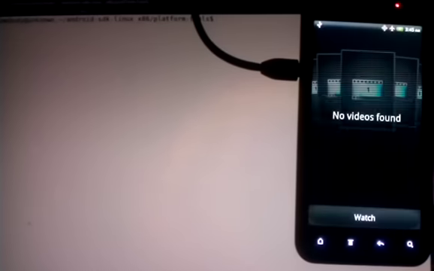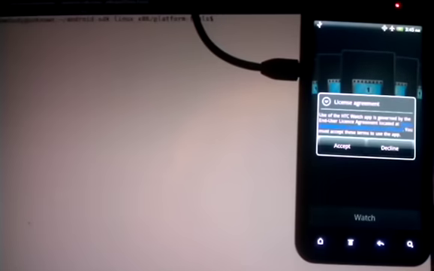Now you see we are presented with a license agreement. This is because HTC Watch uses what's called digital rights management. Now digital rights management is a service that runs in the background, but HTC has a license agreement here that says they use DRM to validate purchases, set timeframes you can watch those purchases, and that kind of thing. If you do not want to use this software, you do not have to agree to the terms. Thank you HTC for giving us a choice.